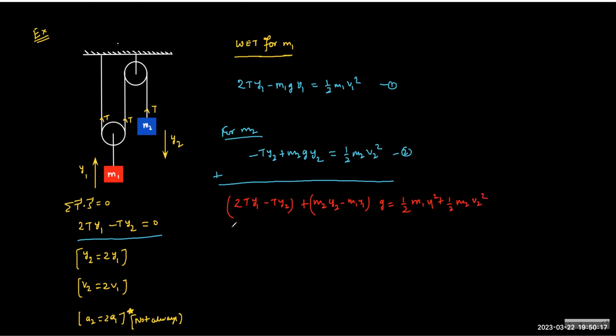So see, this term will always be 0 without any doubt. In fact, later on you will come to know that it is not at all required to write the work done of tension force, because tension is a constraint force. And the role of a constraint force, you will come to know later on, is that the constraint force cannot give energy. It can only take energy from one object and give it to the other object. It will act as a transmission mechanism.